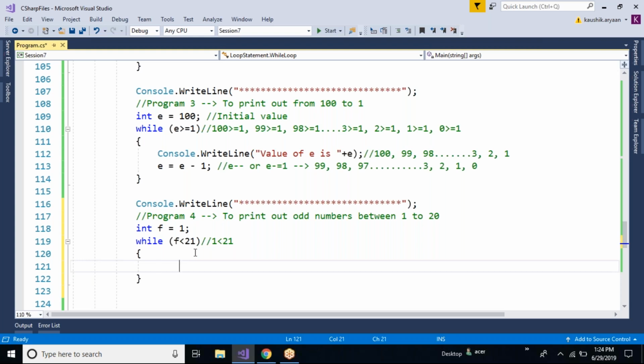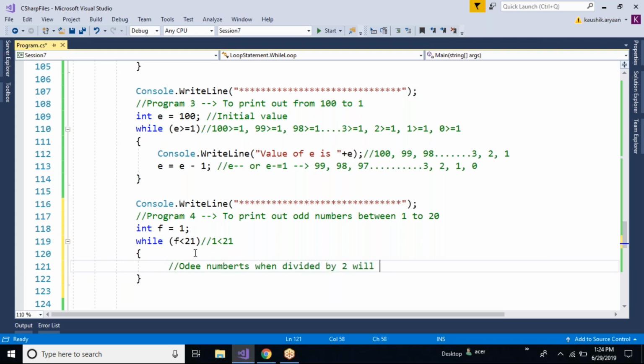Now how do you check an odd number? An odd number is something which is not divisible by 2. Odd numbers will not be divisible by 2.